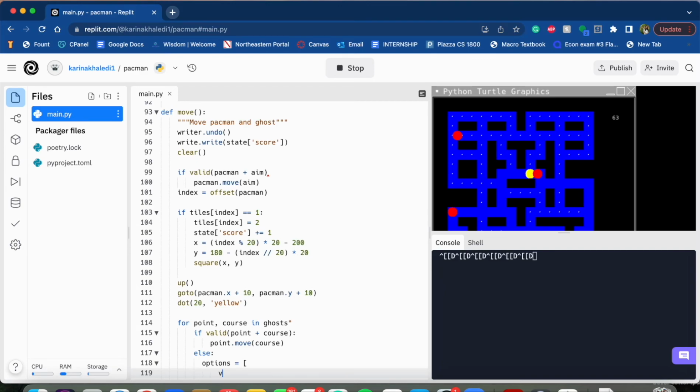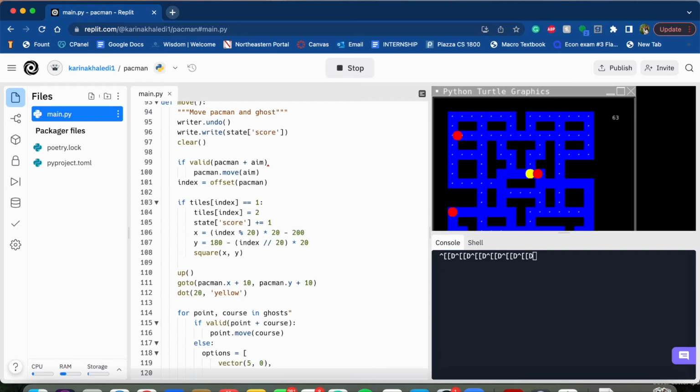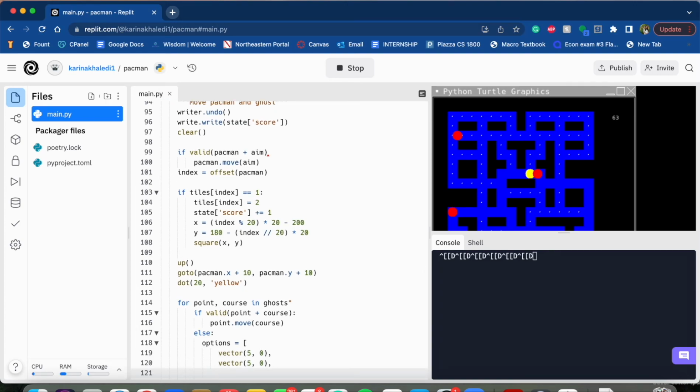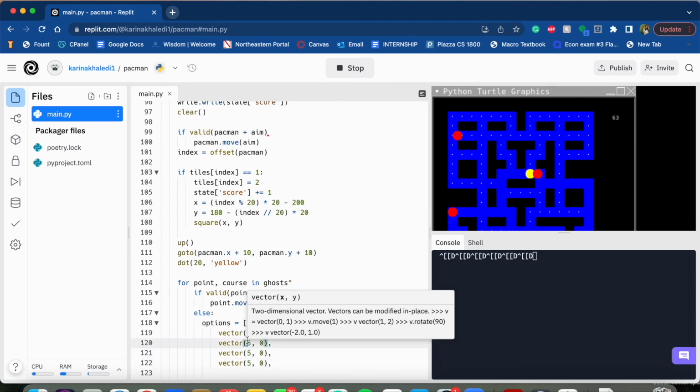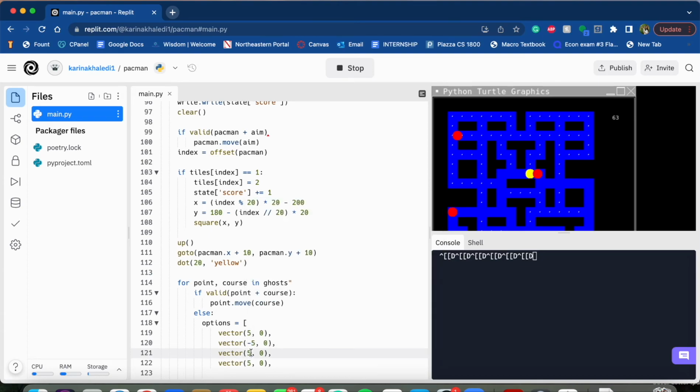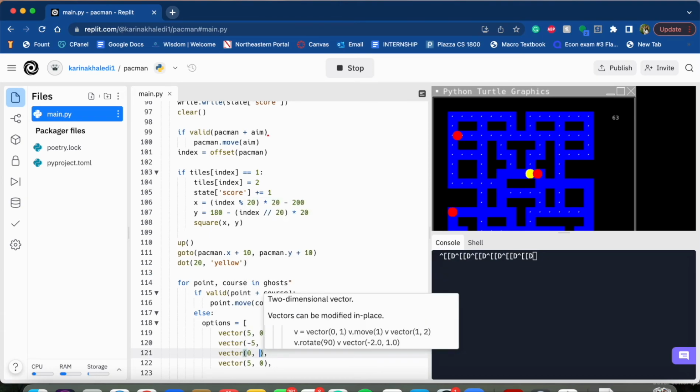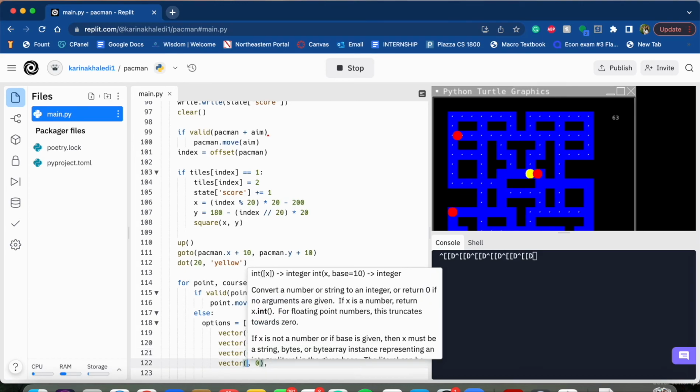So we're going to write vector of 5, 0, and we're going to copy this line and write it a few times. We're going to make the first one 5, 0, then we're going to make it -5, 0, and then we're going to make it 0, 5, and then we're going to make it 0, -5.